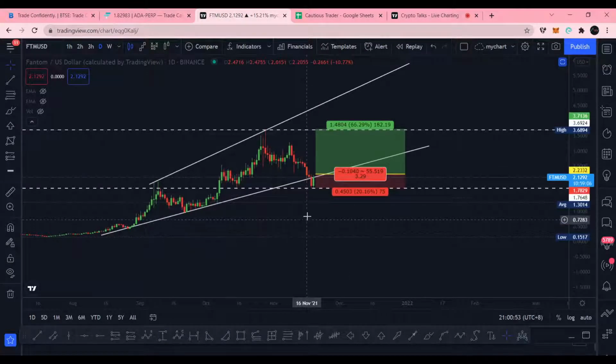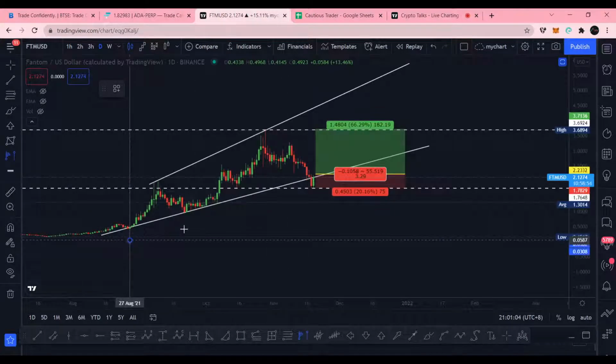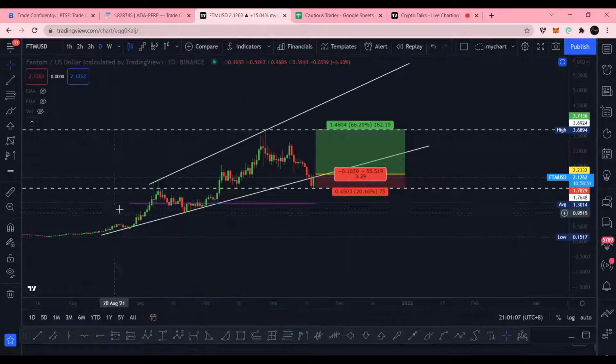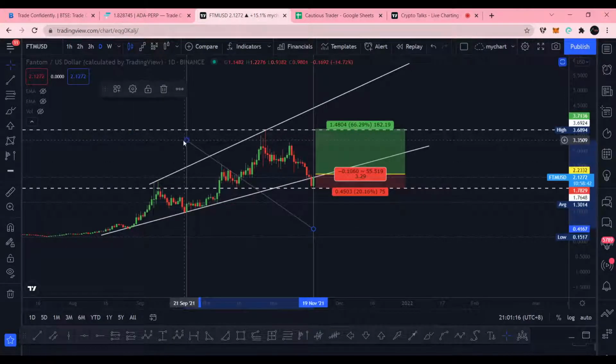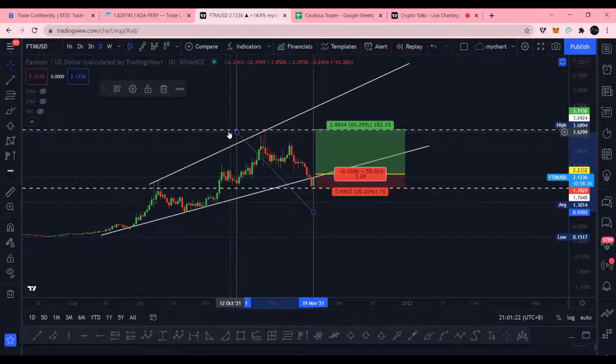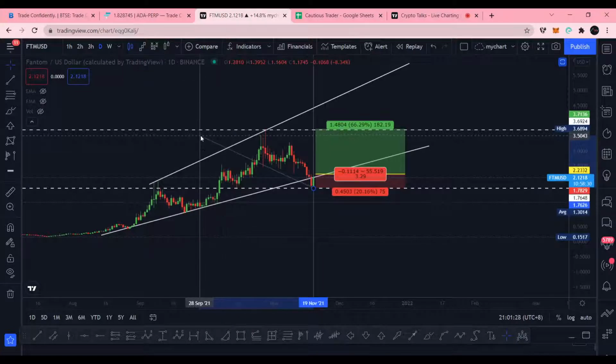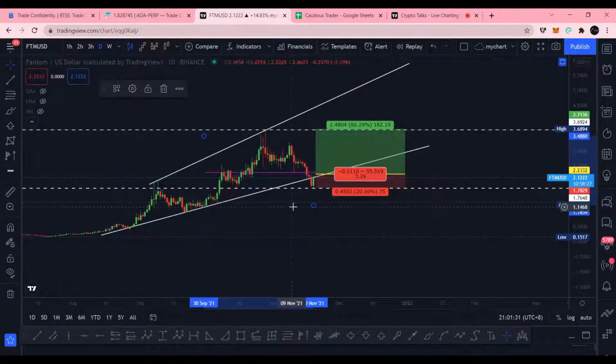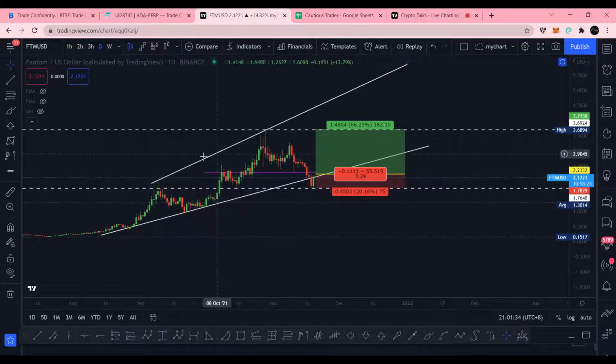But to add more to this, we can even add the volume profile, so that at least we'll know where most of the transactions have taken place, or at what prices. For the volume profile, I'm using this support area until the current candle. So as you can see, it's also more or less moving.